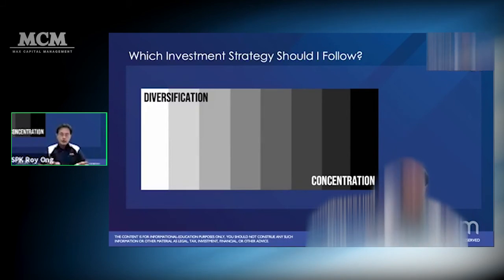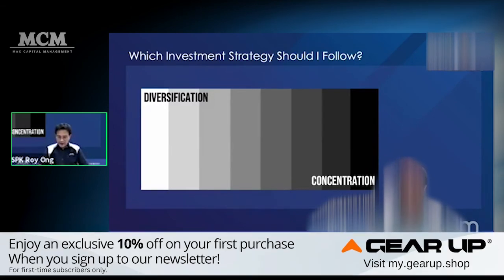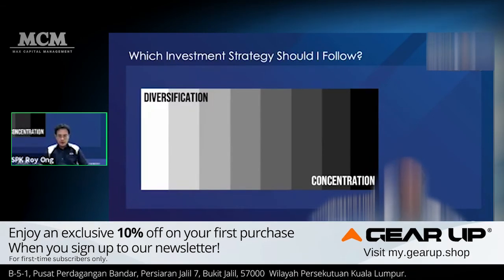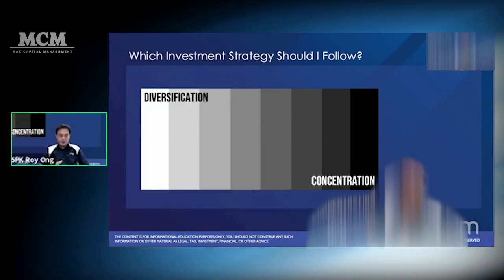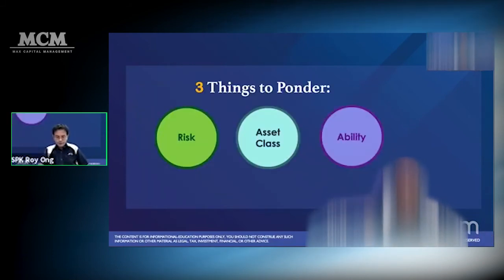Okay, I'm not advising you, but all these concepts are already there in the market, which the investment gurus are talking about. Like Phillip Fisher, he's a concentration type of person. Benjamin Graham is a concentration type of person. But we see that a lot of companies like fund managers are diversification type of people. Just now, Markowitz is a diversification type of person. So different people have a different point of view.